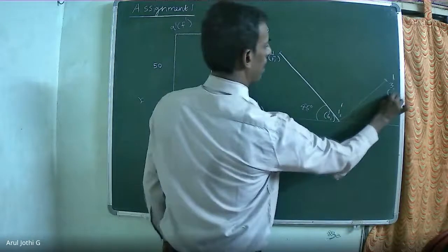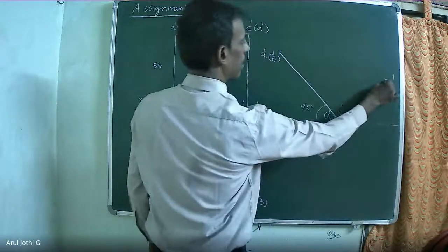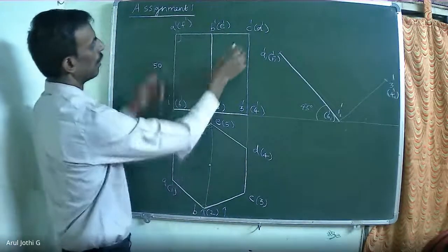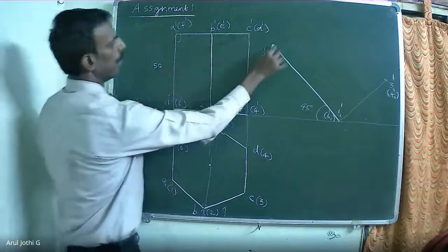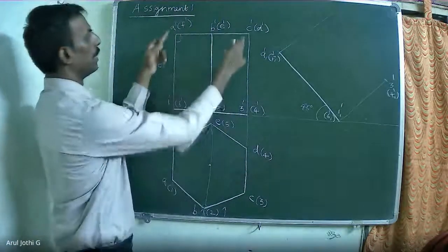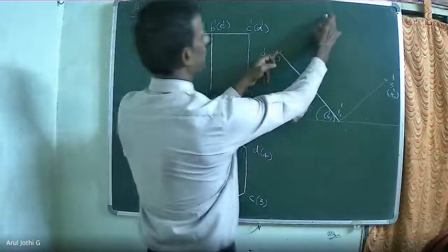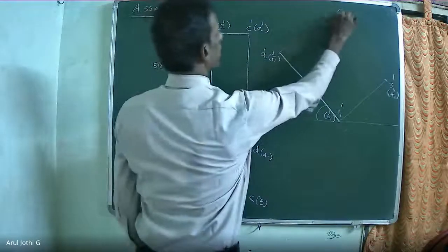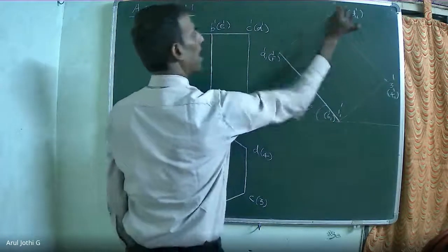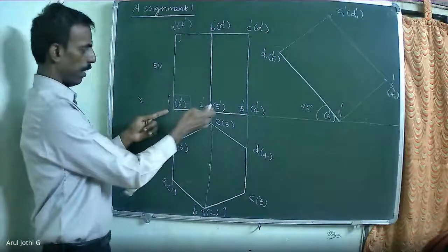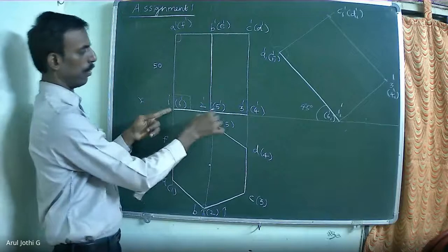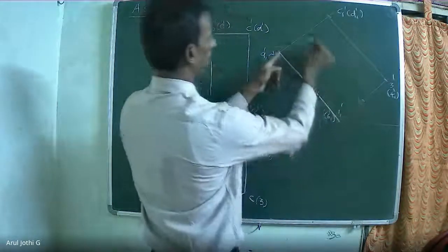So 3 and 4 both are available here. The same way, transfer this line. Measure the A dash C dash. So keep the protractor here, draw the perpendicular line, measure A dash C dash and transfer on this line. So this will be C1 dash and D1 dash. Similarly, the vertical line B2 also you have to transfer in the diagram. Transfer 1 and 2. Same measurement you transfer here.